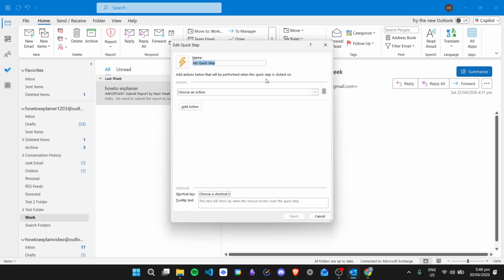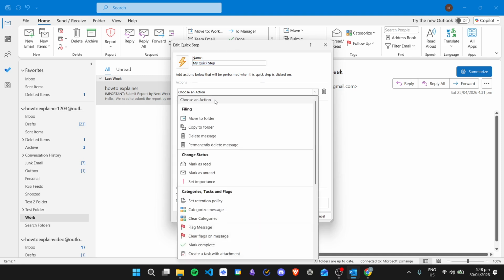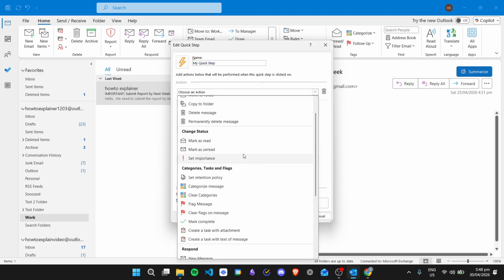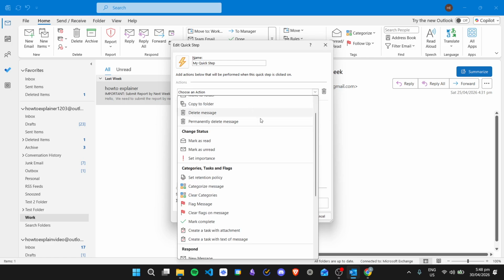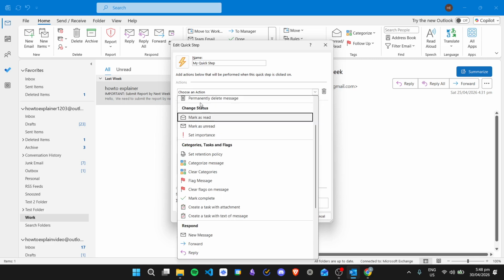For example, if I choose a custom quick step, now we need to have an action. You have different actions that you can create for your quick steps. You have filing, which is move your email to a folder, copy the email to a folder, delete the message, or permanently delete the message. You can change the status by marking it as read or unread, or set an importance.